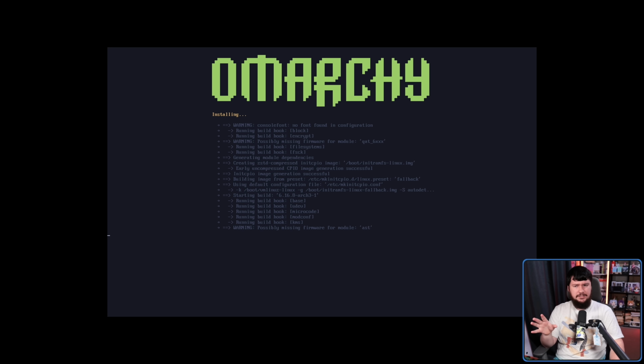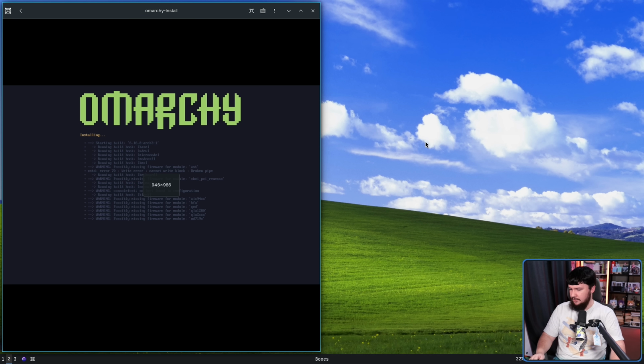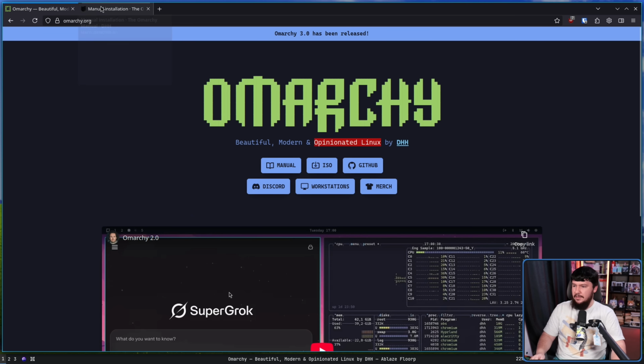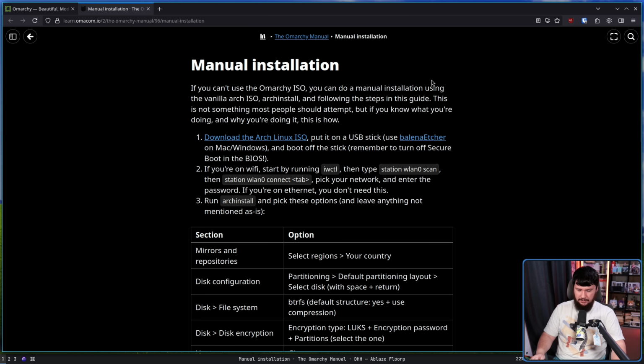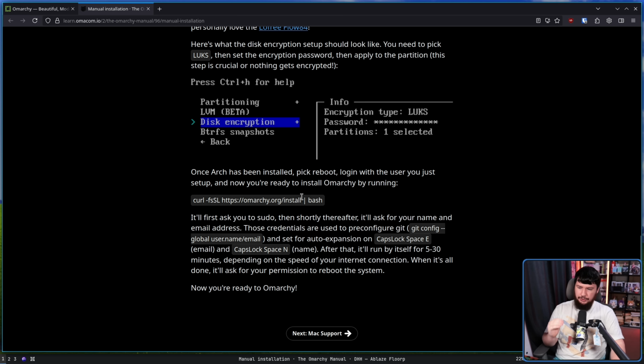Actually, while I wait, I should mention the fact there is another installation option as well. What we can do, if I can get GNOME Boxes to actually let me see the top bar here, that's not an Omarchy issue, that's a GNOME Boxes being GNOME Boxes issue, there is a manual installation method as well. So you can take a regular Arch ISO, go through whatever method you want to go through to install that, and then as a post-install method, download the Omarchy script. Now, it's doing my not exactly favorite thing of curling into bash. I don't like this as an install method. If you want to use it, it is here.